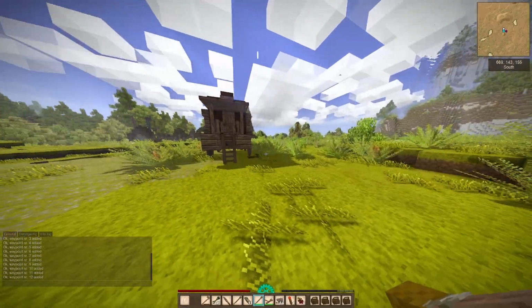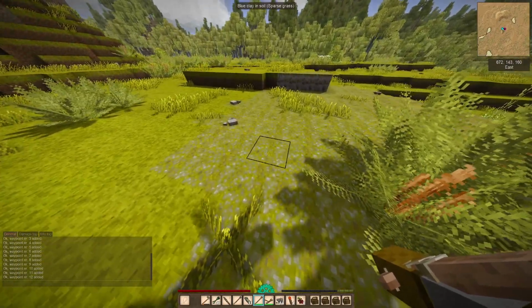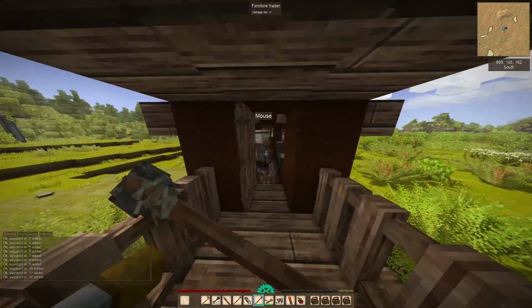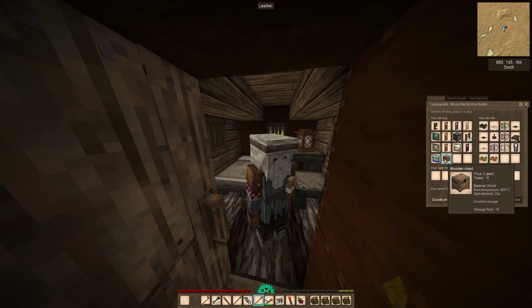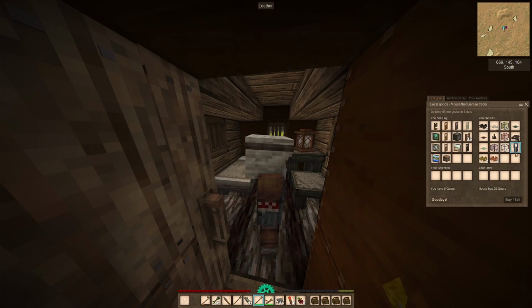Alright, I am back, and I actually found another trader, and right next to it, wouldn't you know, blue clay. So we're gonna go ahead and check out this trader. This is a furniture trader. He's selling doors and crates and chests. That's kind of nice. You could get an early game set of chests from this guy if I find another gear, which there may be some in that ruin.